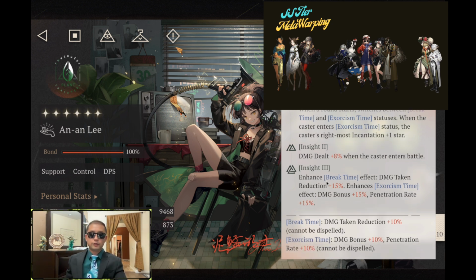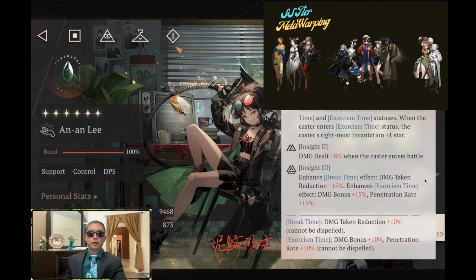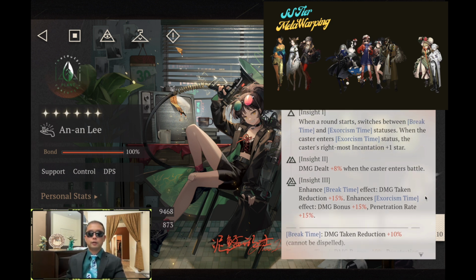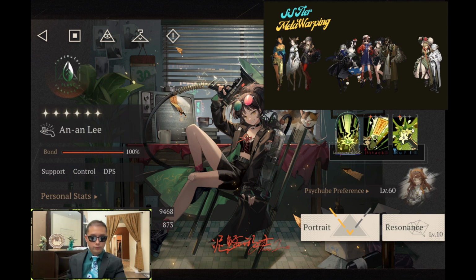And then Insight 3 enhances break time. Okay, yeah, so when she's under break time, damage reduction, and then under exorcism time, damage increase. And this just applies, I believe, for herself, but it makes it so that An Lee is a sub DPS that has a ton of utility and has great survivability. So that is An Lee for you.